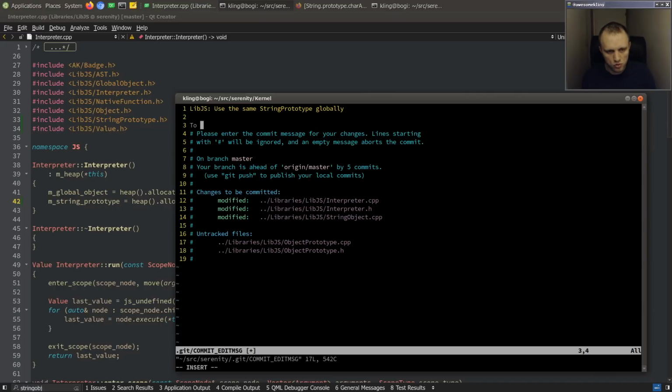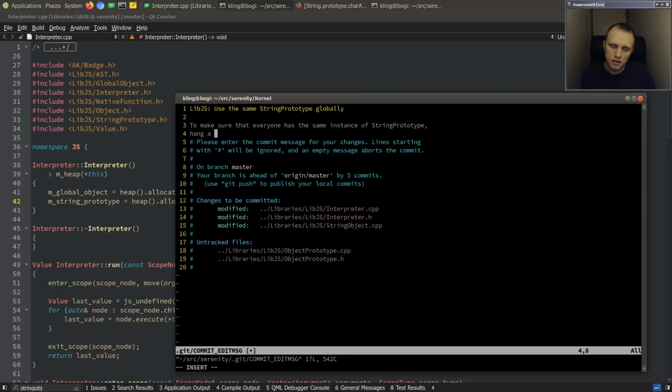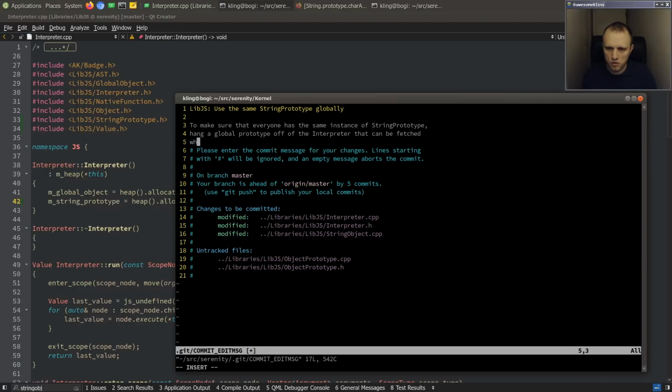To make sure that everyone has the same instance of string prototype, hang a global prototype off the interpreter that can be fetched when constructing new string objects. Alright.